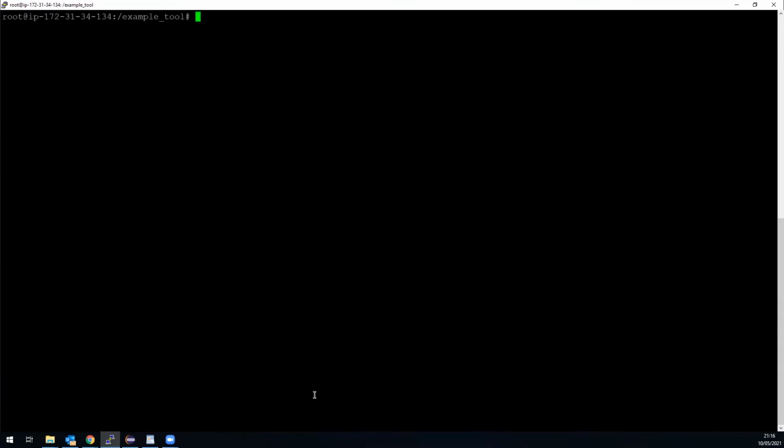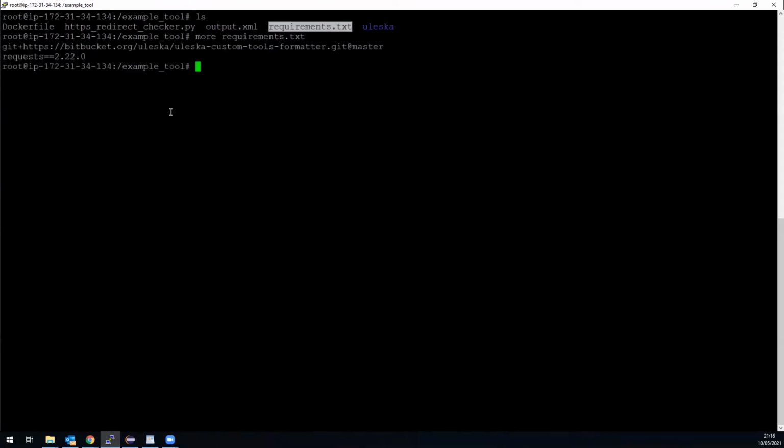What we now need to do is simply take that and wrap it inside a Docker. So to create the Docker, we have other information here. We have our requirements file. Since this is a simple test, we don't need much. We're simply going to download the open source Uleska library information for those Python libraries we wish to use, and just the requests library, so we can use that.